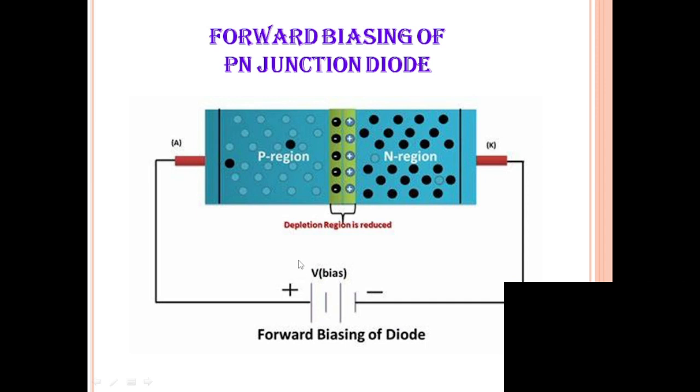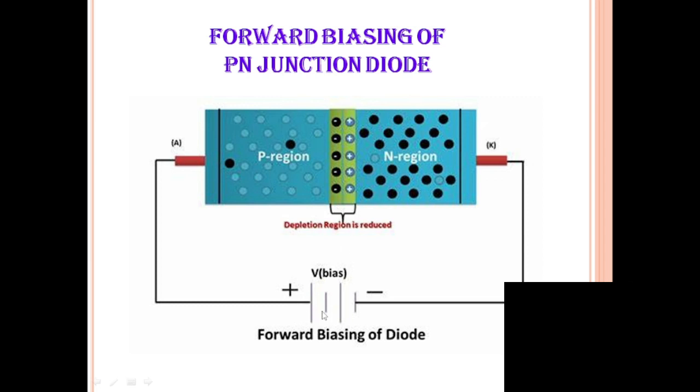So this is the block diagram for forward biasing of a PN junction diode. Here the P region consists of more holes, and its terminal is called the anode. And here the N region consists of more electrons, and the end terminal of this element is the cathode. Now we can consider the battery. The battery positive is connected with the anode of the P region, and the battery negative terminal is connected with the cathode terminal. This connection is called the forward biasing block diagram.